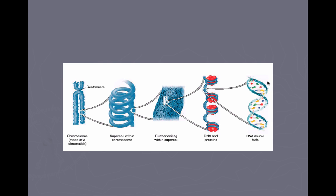Let's start off by talking about how DNA is actually packaged. In the center of all of your cells, there is a nucleus, and your nucleus in every one of your body cells contains 46 chromosomes. Each chromosome is made up of two sister chromatids. We'll talk more about that later, or go review mitosis. We're going to be learning about meiosis pretty soon, so we're going to revisit this as well.